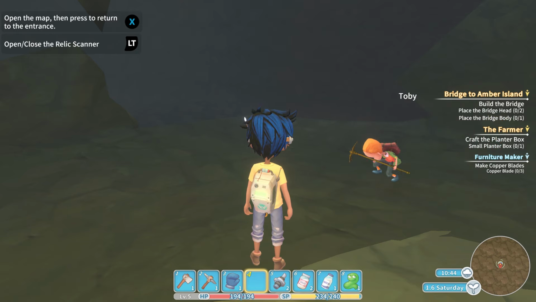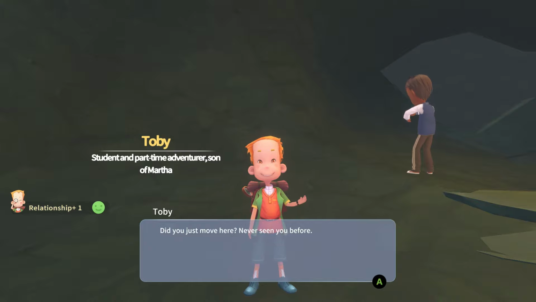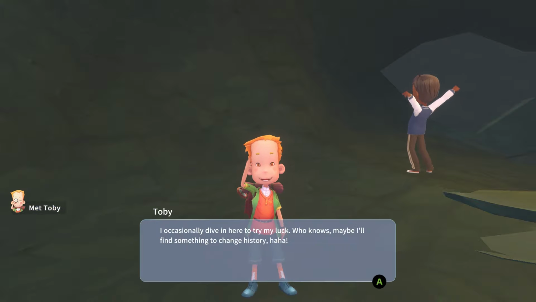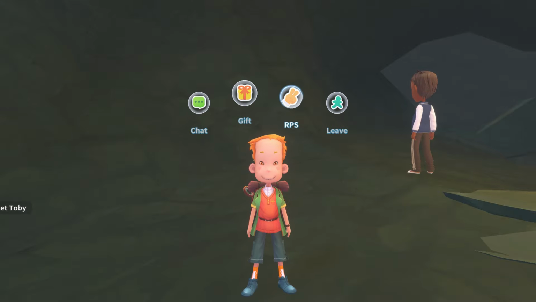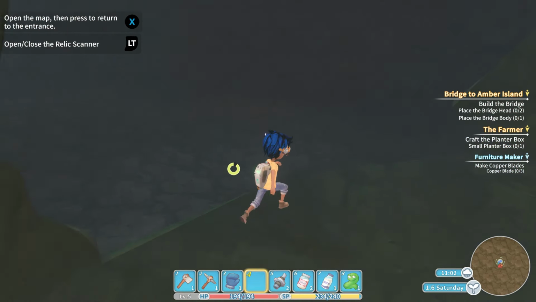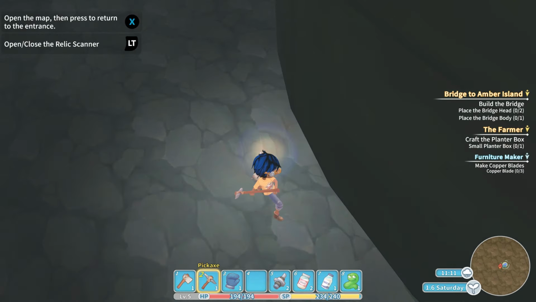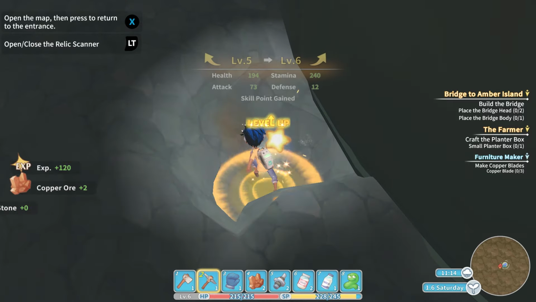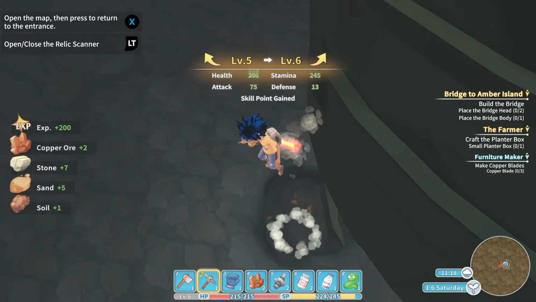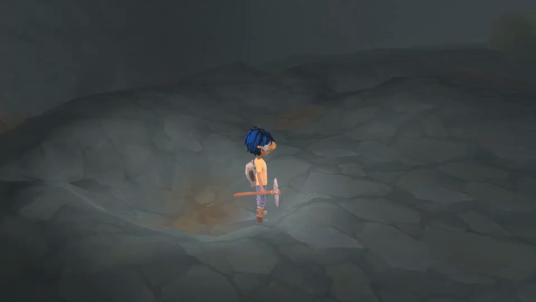What, Toby? Student and part-time adventurer. Son of Martha. I'm here to try my luck. Okay. You better not be stealing my stuff, buddy. And a tourist. Okay. And we still have the same zone. Let us see if we can find some stuff.